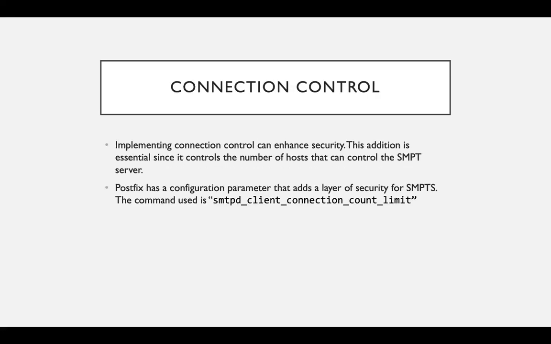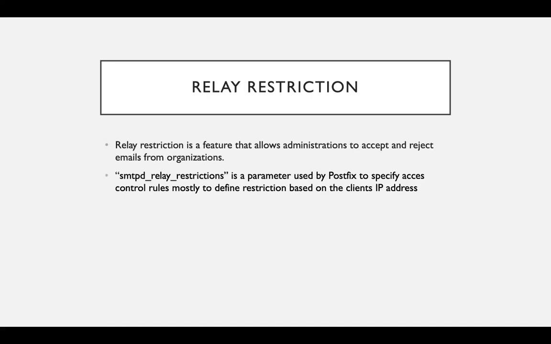Connection control. Implementing connection control can enhance the security. This addition is essential since it controls the number of hosts that can connect to the SMTP server. And Postfix has a configuration parameter that adds a layer of security to the SMTP, as the command used is this command listed.